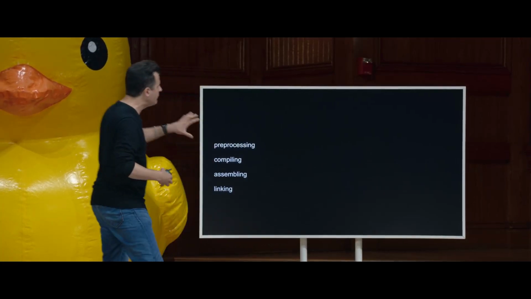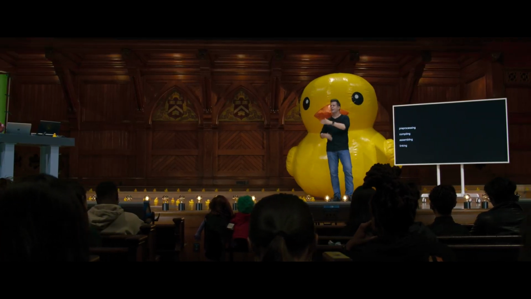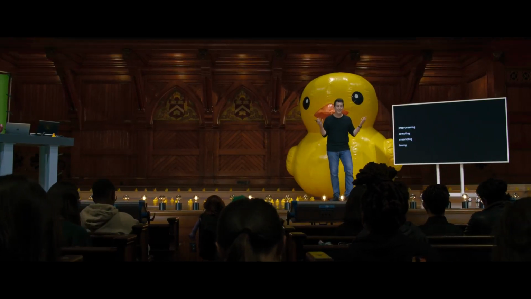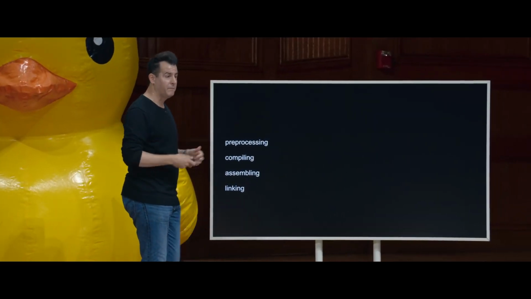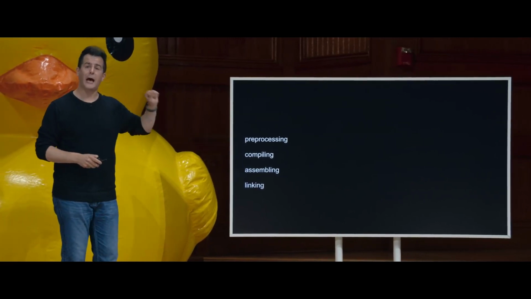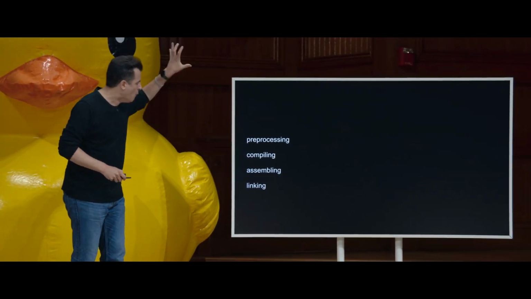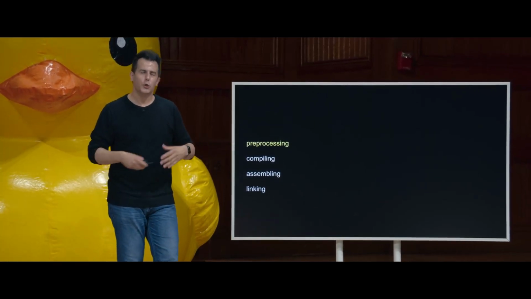But through an understanding of these 4 steps today, you'll hopefully better understand how to troubleshoot issues like that and just kind of know what's happening, because it's not, in fact, magic. It's just the result of years of humans developing these 4 steps here. So when you run make, or in turn, when you run clang, 4 different things are happening. And the first one is called preprocessing. So what is this all about?